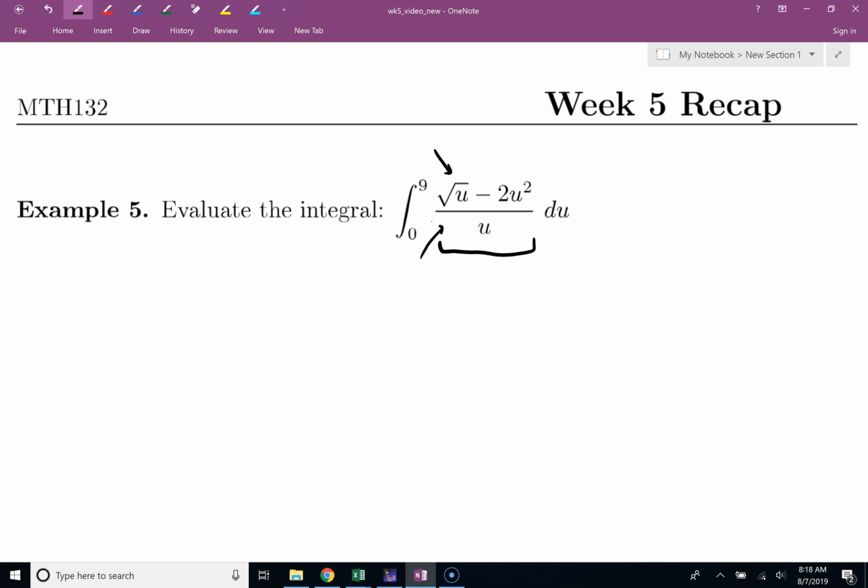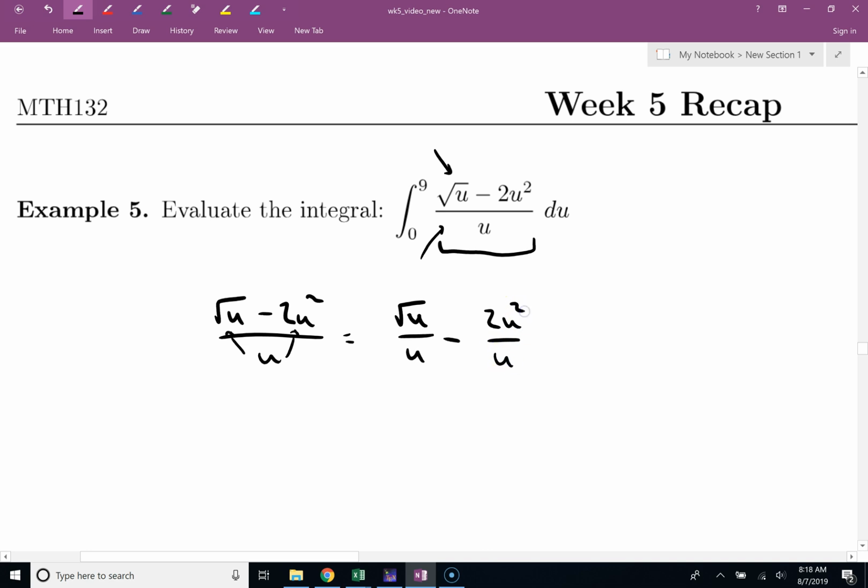So before I even get to the definite integral, I'm just going to pull aside this function here, and I'm going to try to rewrite it so that it doesn't have this big old division. So maybe one thing that I could do, instead of dividing all of this by u, I could divide each piece. So this is basically just splitting up some common denominator here. And at least for the second piece, we can see there's going to be some good cancellation. So the u on bottom can cancel out with one of the u's on top.